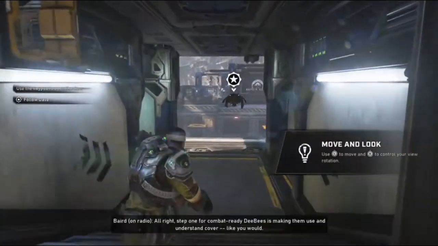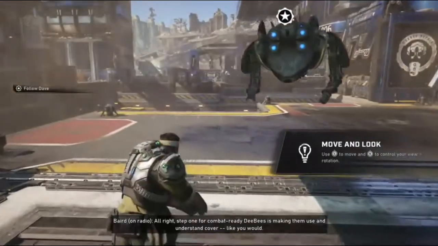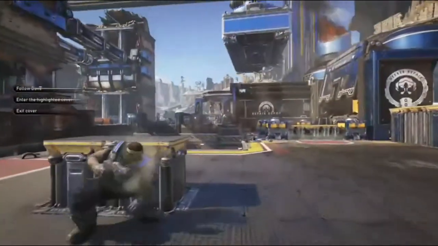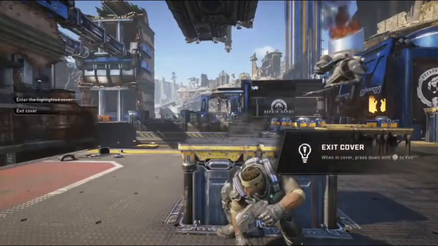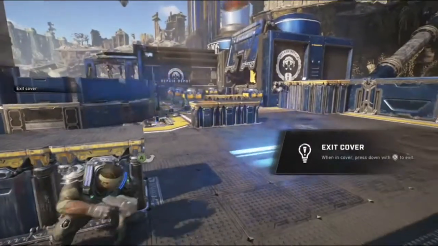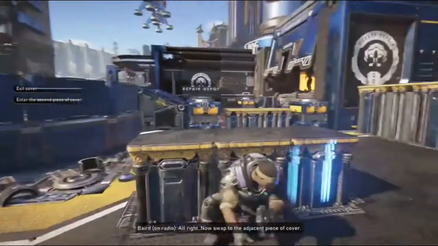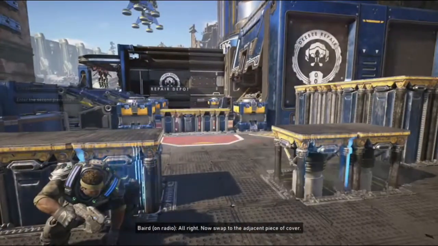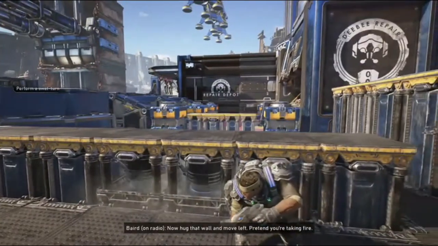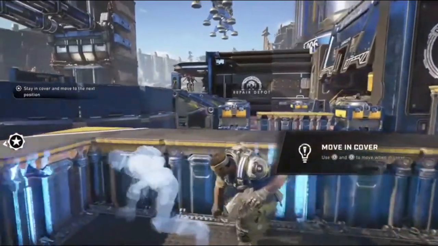Incoming, Damon. All right. Step one for combat-ready BBs is making them use and understand cover, like you would. Oh, I gotta do all this bullshit. To the next piece of cover, please. All right. We'll move now a little bit faster. Piece of cover. Perfect. We got it. Now hug that wall and move left. Pretend you're taking fire. Pew, pew, pew.